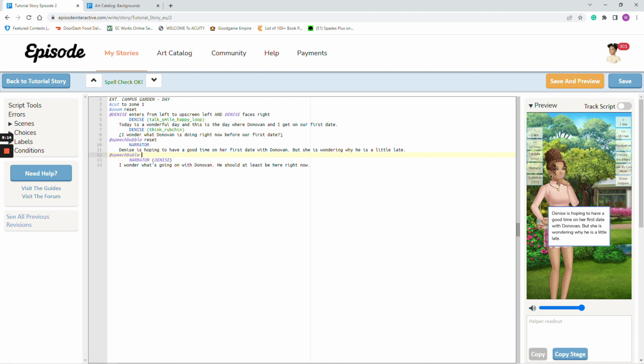And then in another tutorial, we're going to talk about how to place the characters' speech bubbles and narrator bubbles. But we're going to do speech bubble reset right here. And then now we're going to preview it.